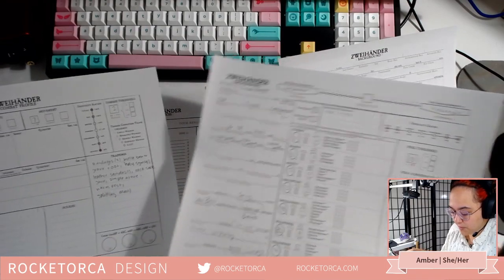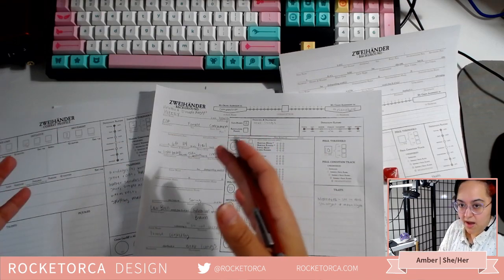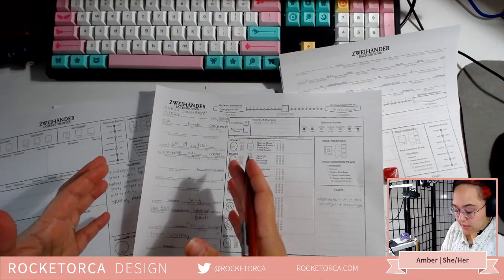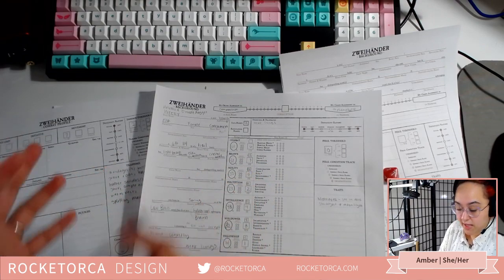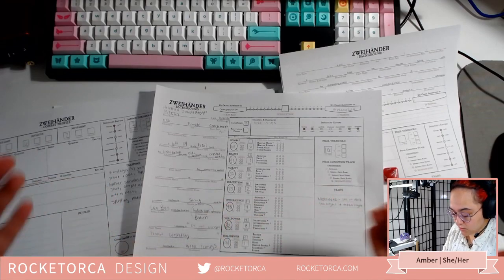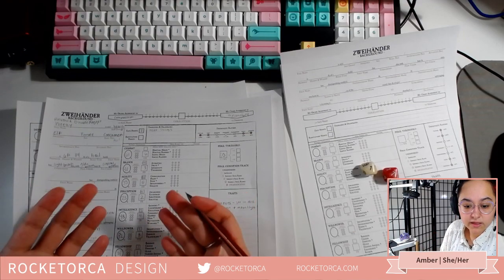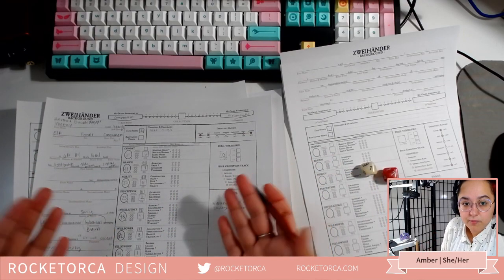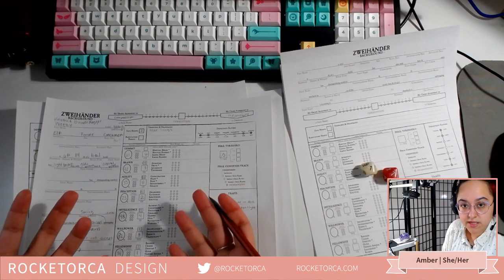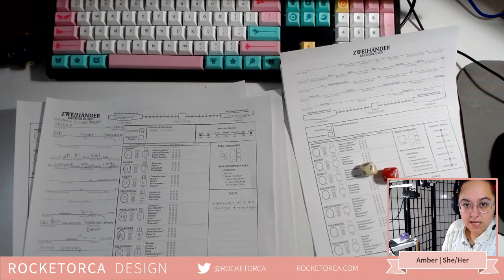I hope it was enlightening for you all too, to see how someone who may have very little experience with interacting with a game and building the character, you got to see me stumble and look around and try and find out where things should go. Visually, when I first looked at this, it looks really approachable because I think the design, the actual visual stuff, looks great. But overall, maybe there are just some organization things that need to change just to better support the actual flow of character creation.